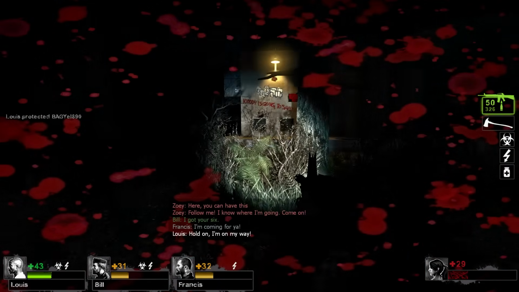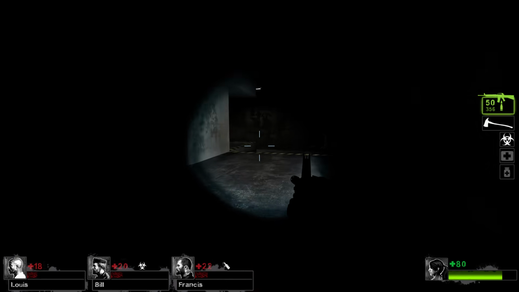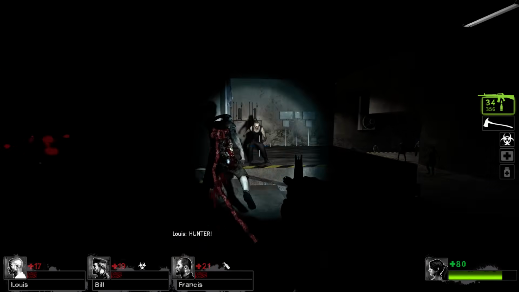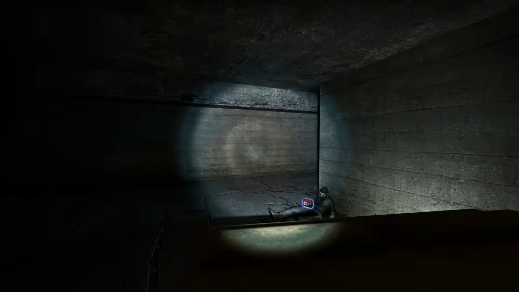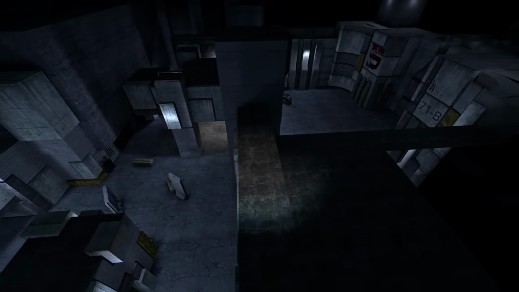After the panic event is over, we move into the bunker-like building. This next area is pretty cool, and it looks like something totally different than anything we've seen in the campaign so far. This whole area has a very specific architecture, and is like a maze. Some walls are moving on their own, and this time, the survivors are not hallucinating. Maybe the walls are moving because of the zombies in the maze?